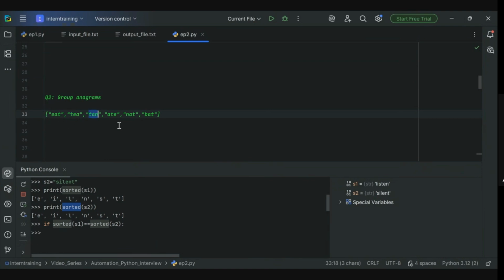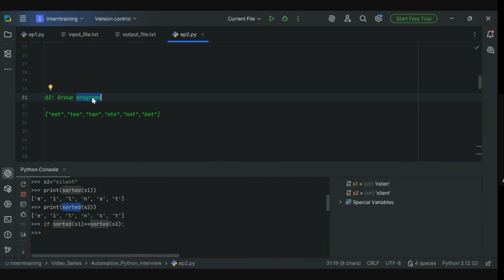Again, tan is an anagram of nat, and ate is also an anagram of these two words, eat and tea. But bat does not have any anagram. Now, what this question is asking is that we need to group the anagrams together, in any way.